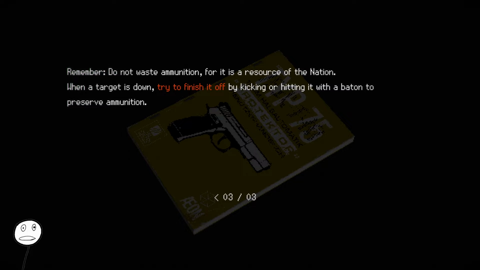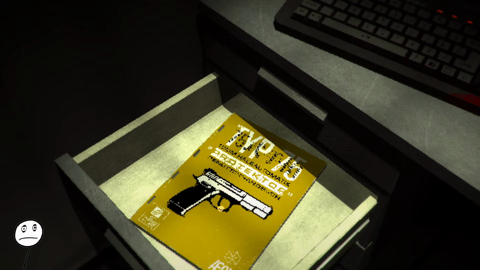When a target is down, try to finish it off by kicking or hitting it with a baton to preserve ammunition. I don't have a baton. But also, this really is kind of like Resident Evil 4. You shoot them in the legs, get them down, then you do a roundhouse kick to finish them. You know, when bullets fail, all you have is kung fu.